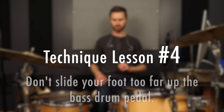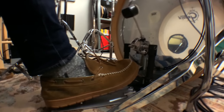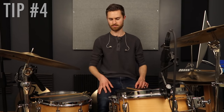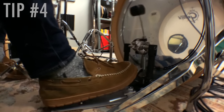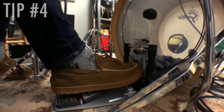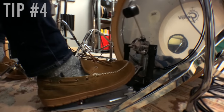Tip number four: don't slide your foot too far up your bass drum pedal foot plate. I was guilty of this for a long time and had to do a foot technique reevaluation when I was having a lot of knee pain and couldn't bounce the beater — it was always burying. I sat a little further back, gave my legs more room. That way I wasn't having my foot pushed against the chain. If you're all the way up at the end of the foot plate, you've got to move your foot more to get beater motion. There's a sweet spot because you do want the right amount of leverage.